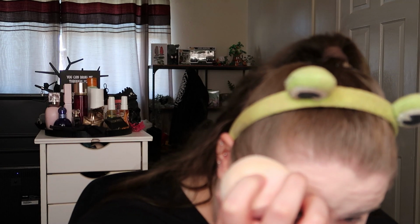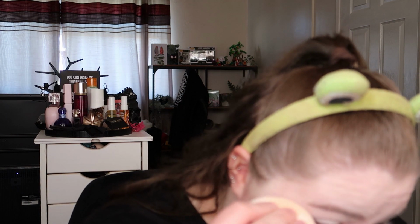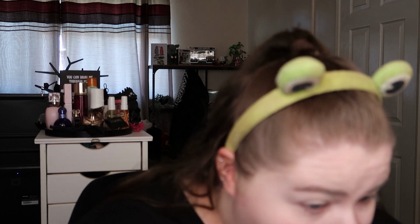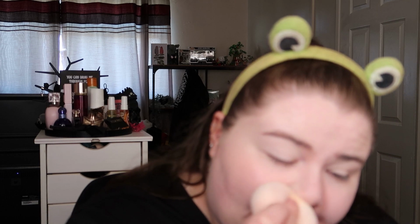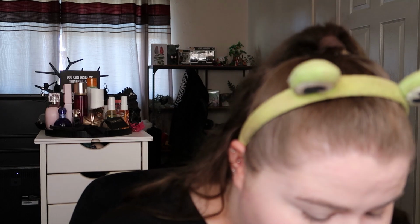I'm then just gonna reblend under my eyes. This does say that it's crease proof, and the only places that I actually crease are under my eyes, which it hasn't yet. I just like to blend out any areas which I know I will forget. I feel like around my nose never gets enough coverage. Annoying, but it's true.